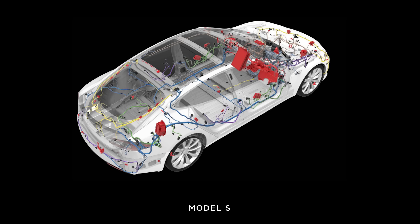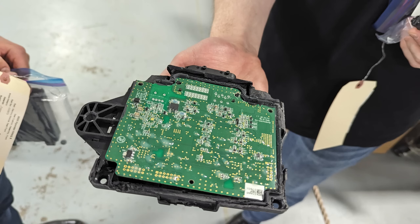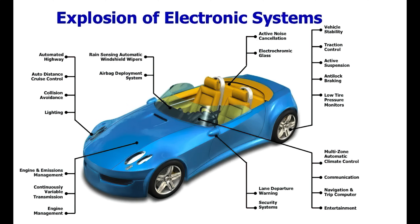To kick things off, we first need to cover the primary parts of conventional automotive electrical systems. For the purposes of this video, there are three major parts. The first is of course the wiring, which is typically standard copper wire of different thicknesses depending on how much power is required, or whether it's just carrying data rather than power. The second is the endpoints that the wires ultimately feed electricity and data to and from, such as the brakes and the infotainment system. The third part of the electrical system is controllers, which are devices that manage collections of endpoints in the vehicle. A typical vehicle has around 70 specialized controllers scattered throughout the vehicle to manage every switch, actuator, and gauge.